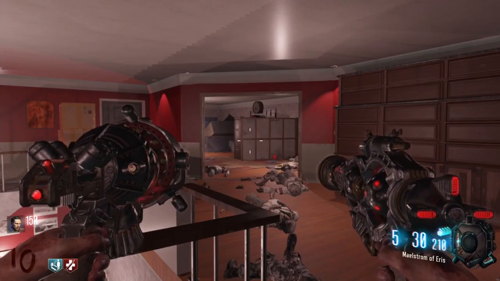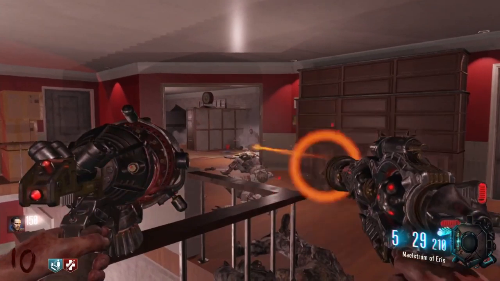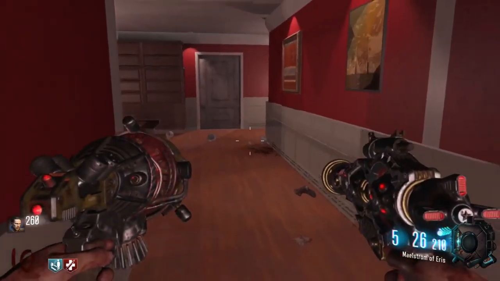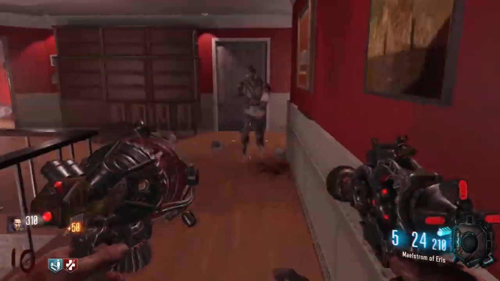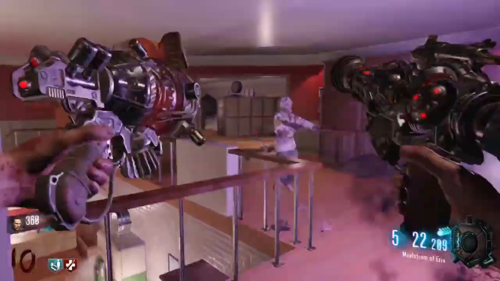I can't believe I got him. Like, holy crap, what was my luck right there? Alright, I got more ammo, so I just gotta save up for Speed Cola here. Good thing I can open up this door. I think this is where my little place is gonna be. I'm gonna sit right here.